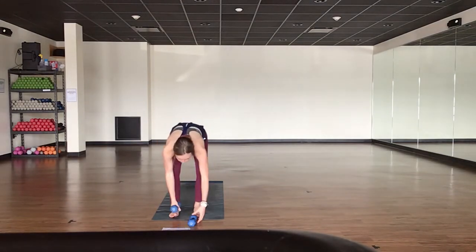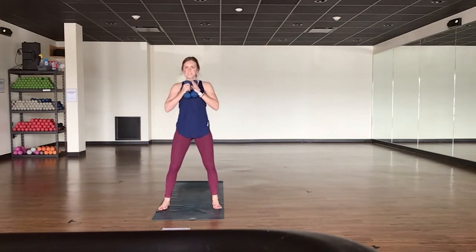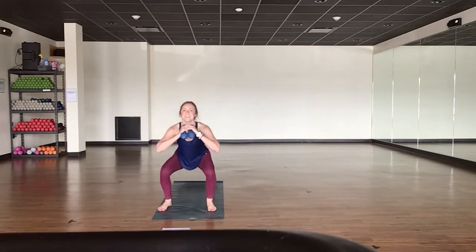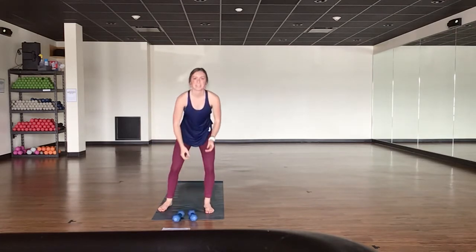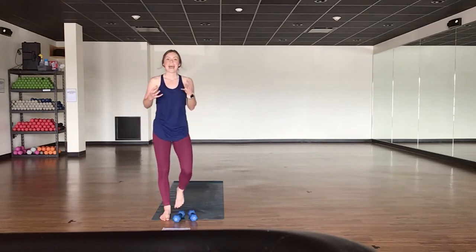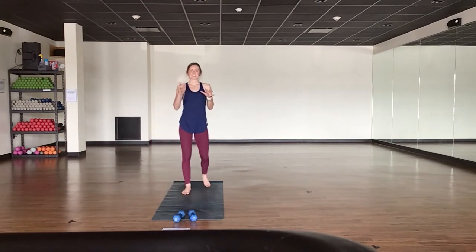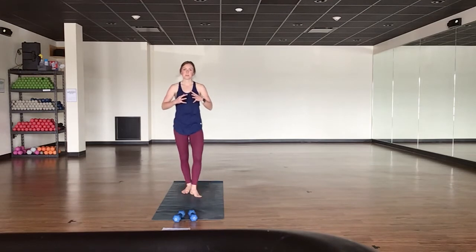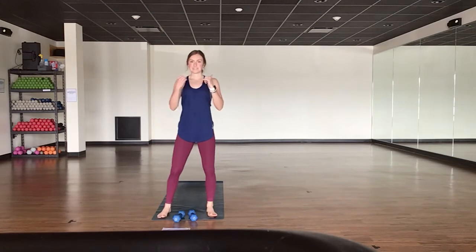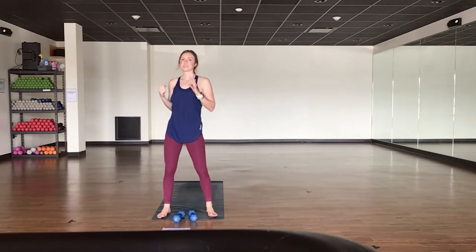We kick it off with the wide squat knee drive. Inhale, lower down. Exhale, lift and drive it up. Opposite elbow drives towards opposite knee. Actively press your weights out at center, shoot your elbows out wide. You've got a deep squat, deep twist — chest up, chin up the entire time. As you lower down, stack your shoulders over your hips. Know that you can take this with two weights, one weight, or no weights at all. Focus in on your lower body — deep lower, deep lift and twist as you tap into your obliques.